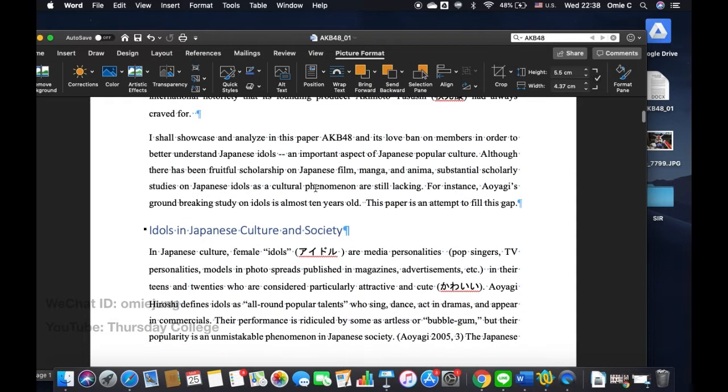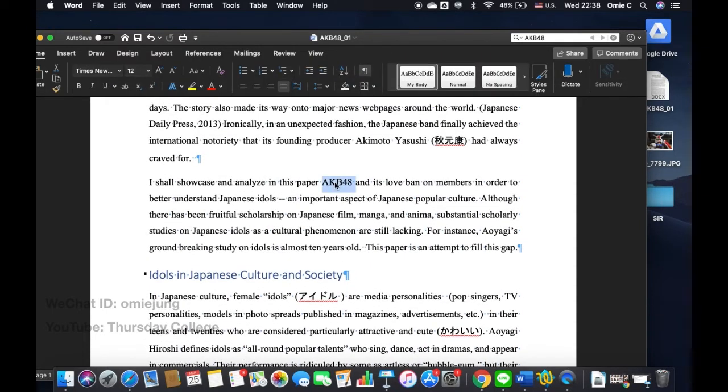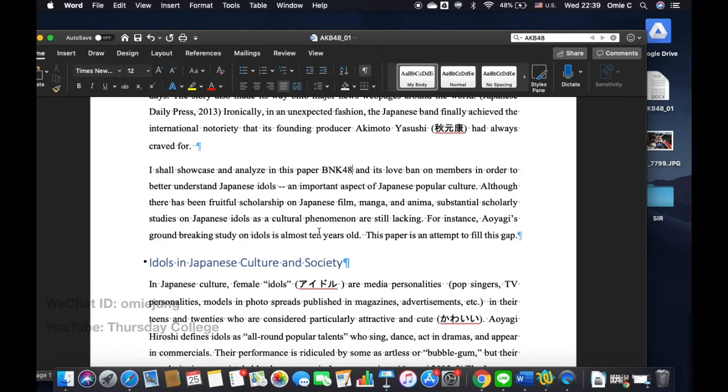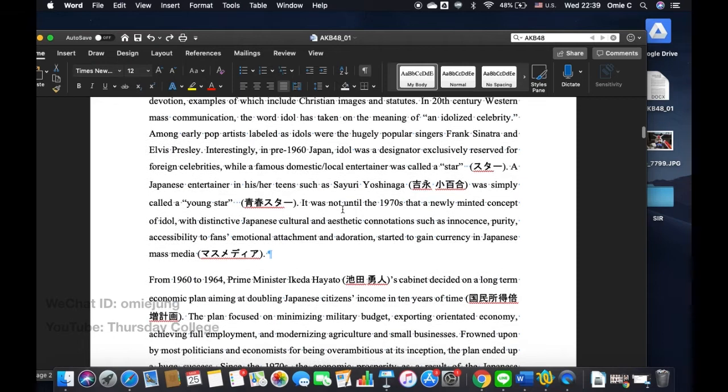I can find another picture. Now for example, I want to change this one to BNK48 and put the picture of BNK48 in here. Okay, maybe not this place. I'm going to find the picture.